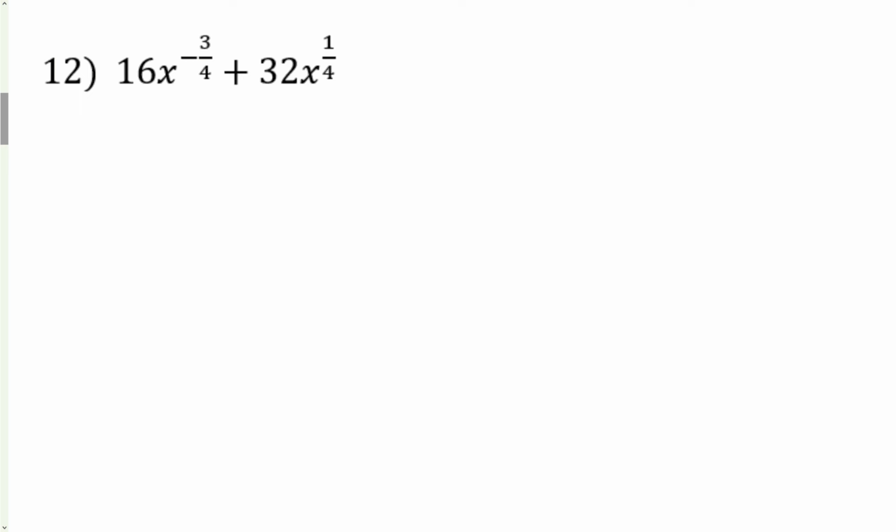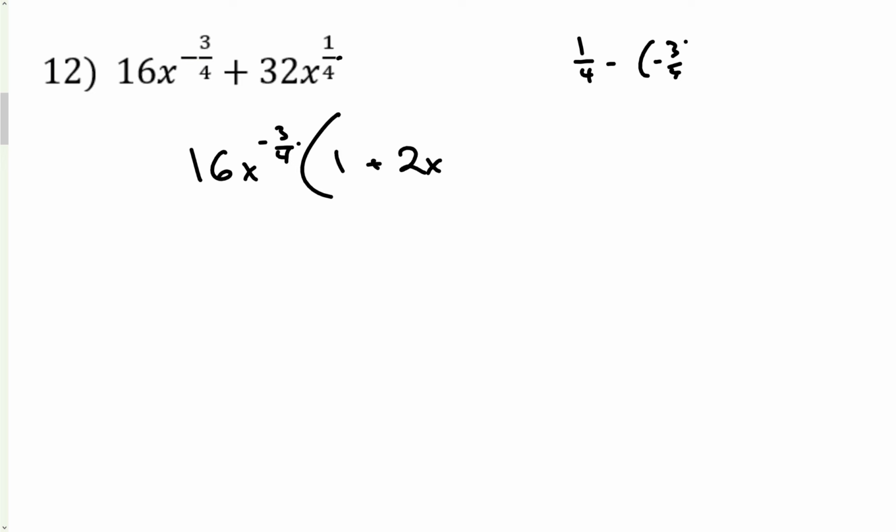With fractional exponents, we are going to factor out the smallest degree of each exponent. First, we're going to factor out the common factor number, and we're going to factor out the smallest exponent. That leaves me with a 1 there, plus 2, and when I factor something out, I want to subtract the exponent. So I'm going to take 1/4 minus a negative 3 over 4. 1/4 minus a negative 3 over 4 is 1. So I'm not going to put the 1 there. So we're pretty much done now.